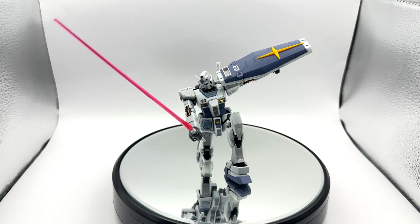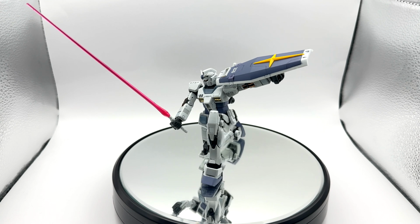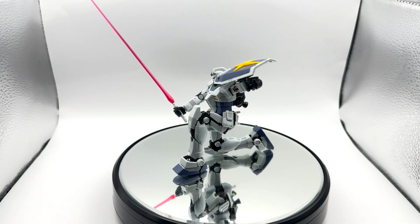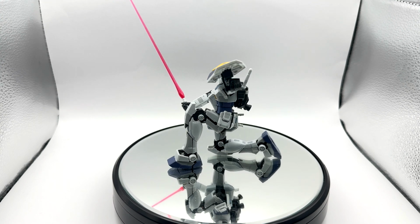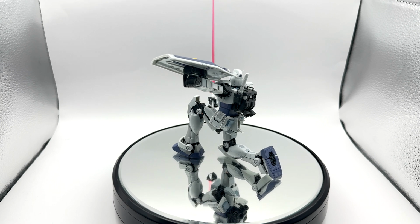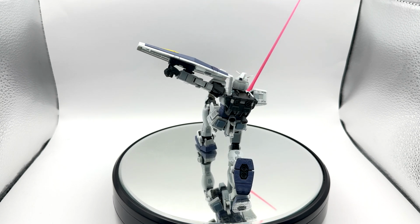And of course, here it is kneeling with the massive beam saber effect in my attempt to recreate that kind of classic kneeling post beam saber slash pose. Those large beam effects look great on this kit. The kind of detail on the beam saber, though you can't really see it when it's holding it, is quite nice. There's, of course, a molded little switch when it flicks on.